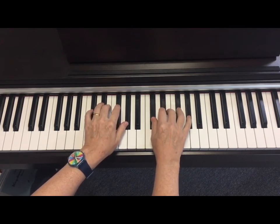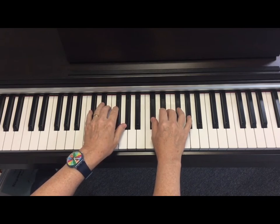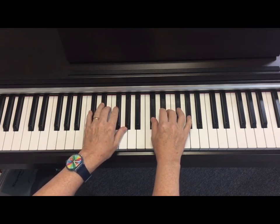So either way, you can just remember the major and then lower the 3rd, or remember the minor pattern of tonic, whole step, half step, whole step, whole step. Remember, we had wild weather.